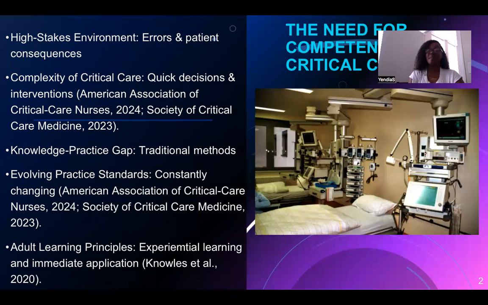That's in accordance with the American Association of Critical Care Nurses and the Society of Critical Care Medicine, 2023. It's also shown, according to adult learning principles, that when adults have experiential learning and immediate hands-on application, they learn better. That's according to Knowles et al., 2020.